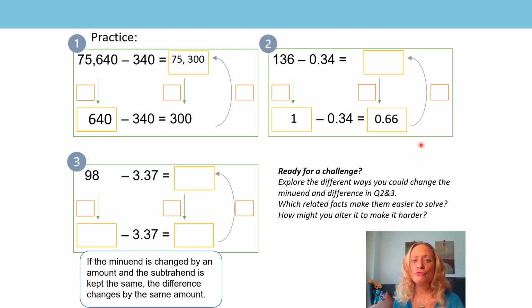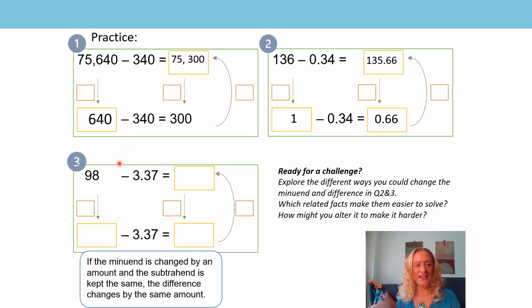So is the difference between 136 subtract 0.34 0.66? No, don't be silly, Miss Heaton, of course it's not. So this was the known fact that I have seen within my original subtraction, but actually to find that known fact, I transformed the minuend, didn't I? And what have I subtracted from my minuend? I've subtracted 135, well done. And so what do I have to do to this difference here? I have to add 135 back on. So my answer, my difference, will be 135.66. Brilliant. Well done if you got that one.